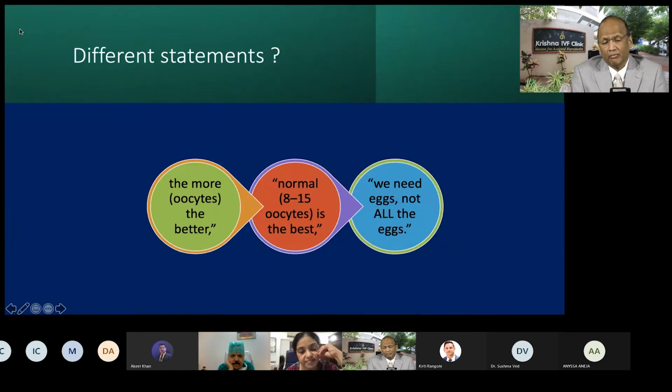So, we at the receiving end are a lot of times confused about what is ideal stimulation, and each has to define their own ideal stimulation in their given setup, in the given situation and in their given background information, be it minimal stimulation, maximal stimulation or optimal stimulation. That is a call each has to take individually.